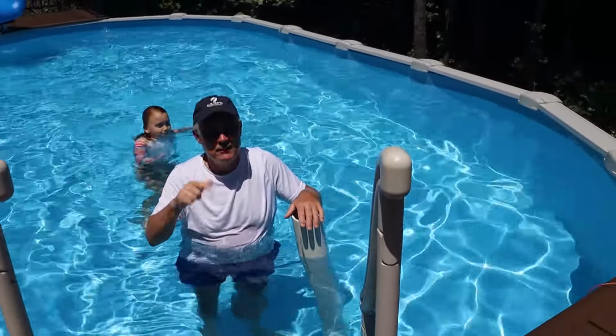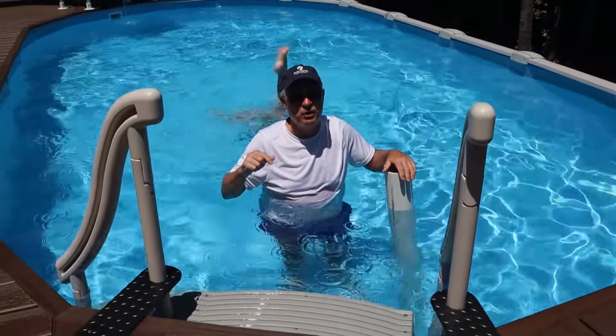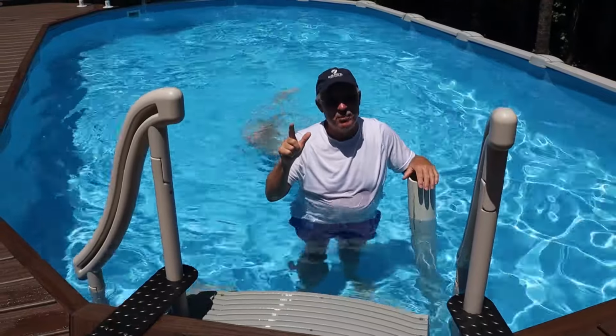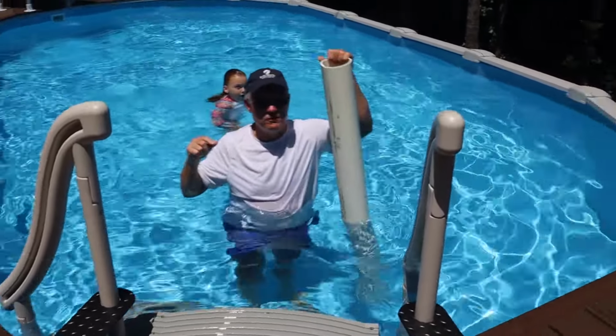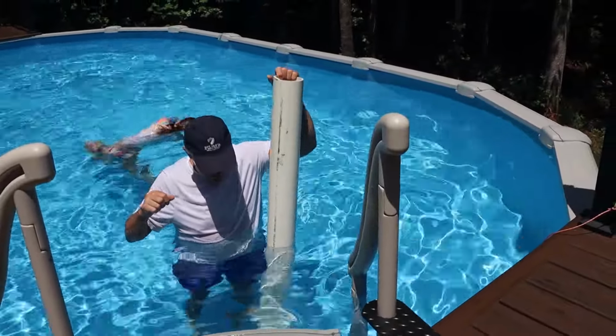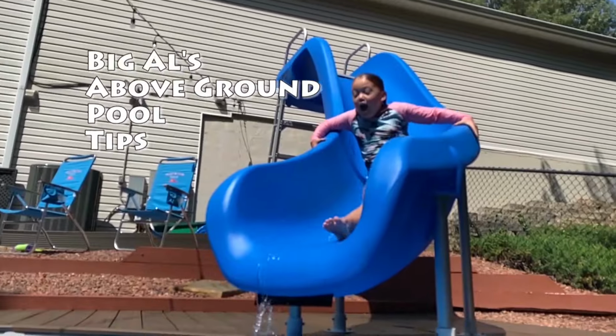I'm Big Al. Do you have wedding cake steps like these, but you can't keep them on the bottom of your pool? Don't, I repeat, do not fill them with sand. I'm gonna show you a better way to do it, using some 4-inch PVC, and keep them down all in the pool. Let's do that right now.